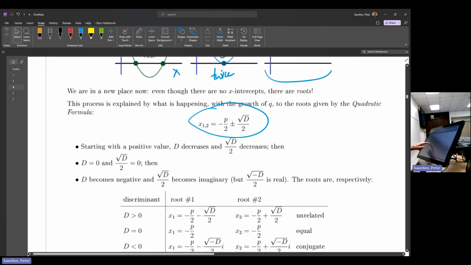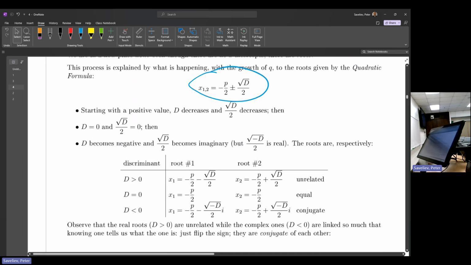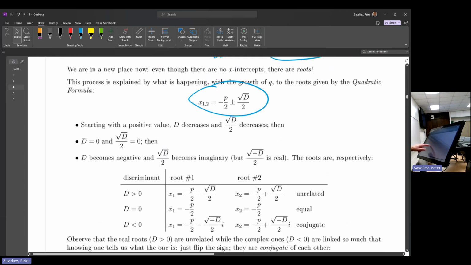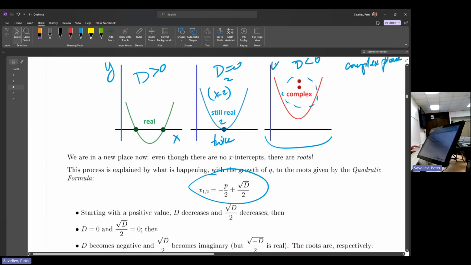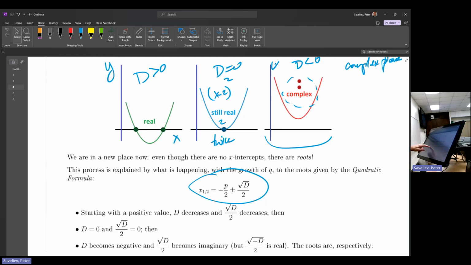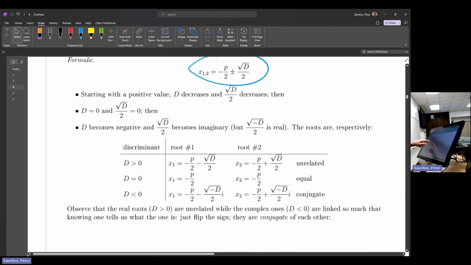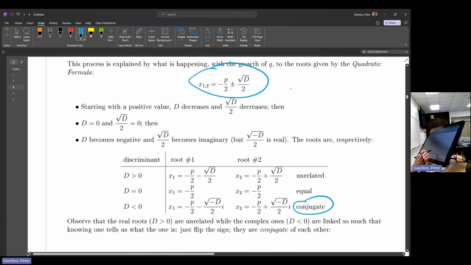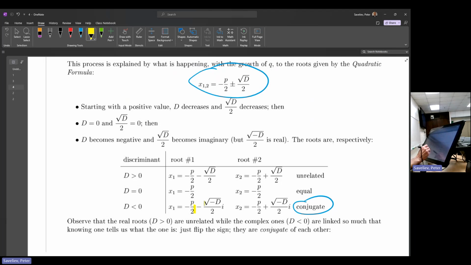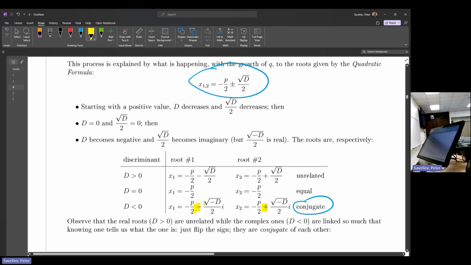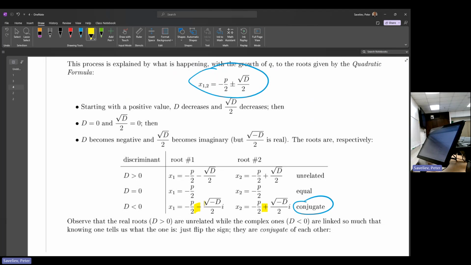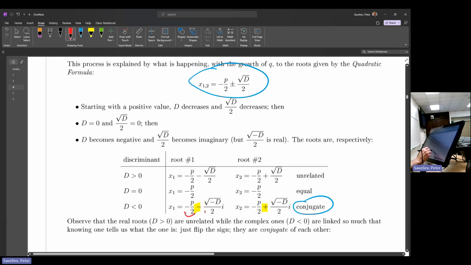Okay, so then these are the three possibilities, as I pointed out. Depending on the value of d, you could have two real roots if it's positive. If it's 0, then you have one root appearing sort of twice. And for complex, you have two complex conjugates because of the plus or minus, which is right here in the quadratic formula. You have plus or minus, the rest is the same. So it is then the square root of negative d. And remember, d is negative, so negative d is positive. So we have classified things, and this is the real part, and this is the imaginary part. Since they are the same up to that plus sign, they are conjugates of each other.